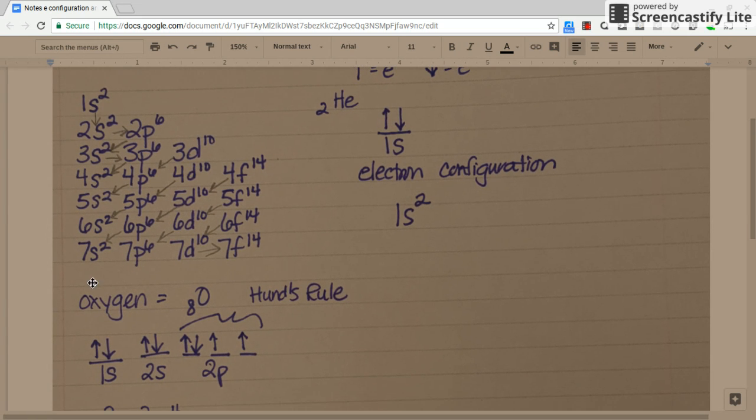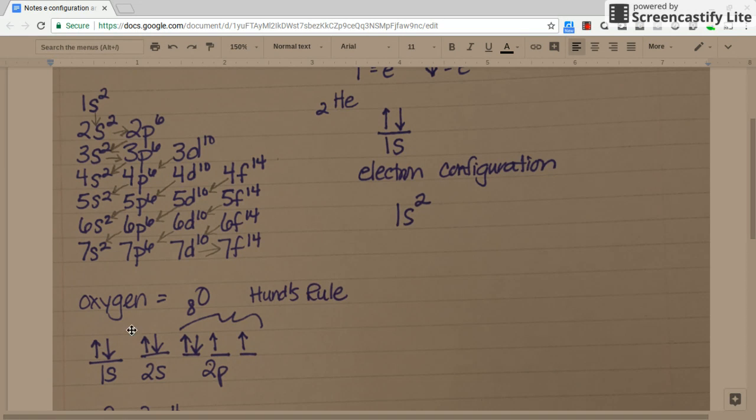Next, we did oxygen. Oxygen is atomic number 8, so it has 8 electrons. You always start the same way. So I started with the 1s. I put 1s. I drew one line, and it's 1 orbital, so I put 2 electrons up and down. And then I did 2s. 2s comes after 1s on your diagram. All of your s's have 1 line, so I drew 1 line, and I have an electron spinning up with an electron spinning down. And then I did my 2p, because in my diagram, 2p comes next. The 2p has 3 orbitals, so I drew 3 lines.